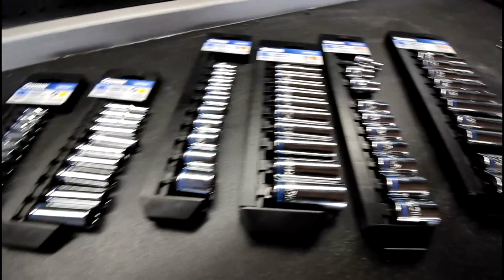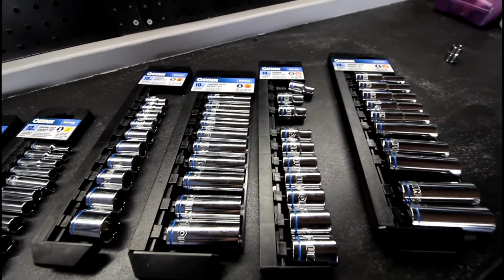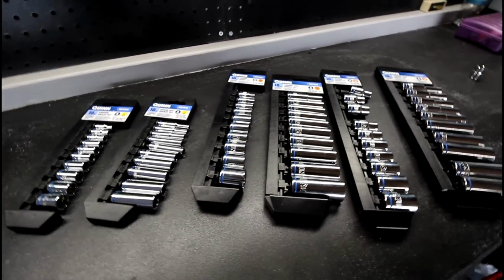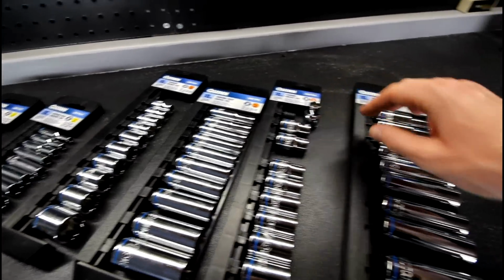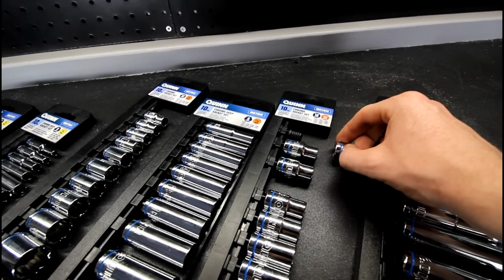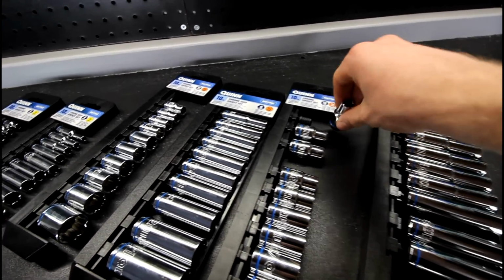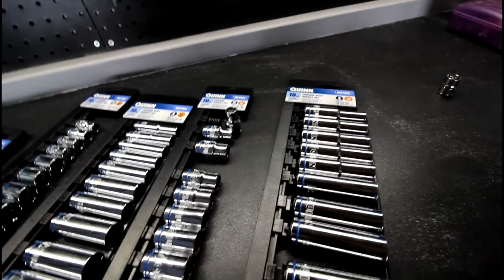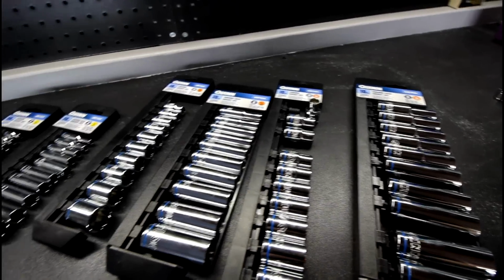Now, of course, there are superior socket brands and sets that you can get if price isn't an issue when you're looking at buying a new set of sockets for your tool collection. One thing that I wish these had that the Milwaukee sockets actually have is a flat side in the design, so that when these are laid on their side, they actually don't roll away. So that's a cool feature that I saw with those Milwaukee socket sets, and some other brands might have that same feature as well.